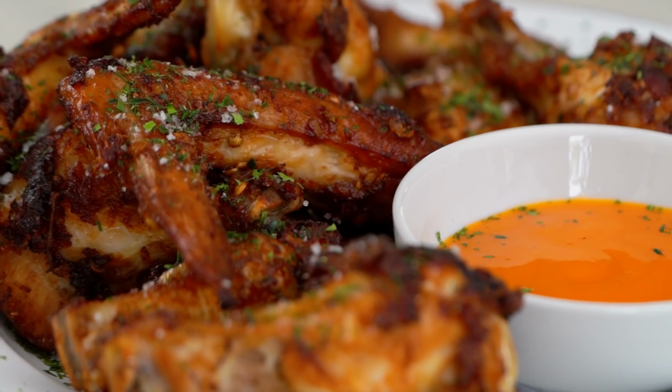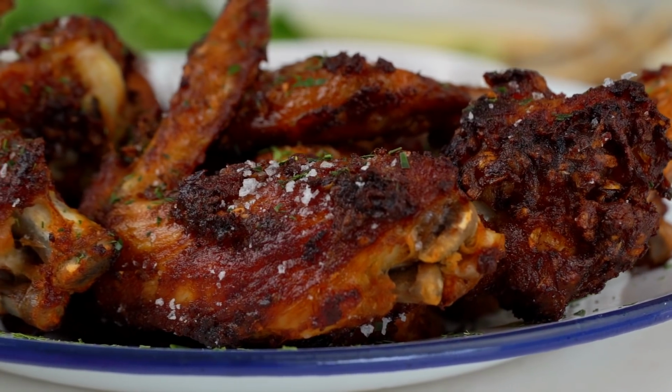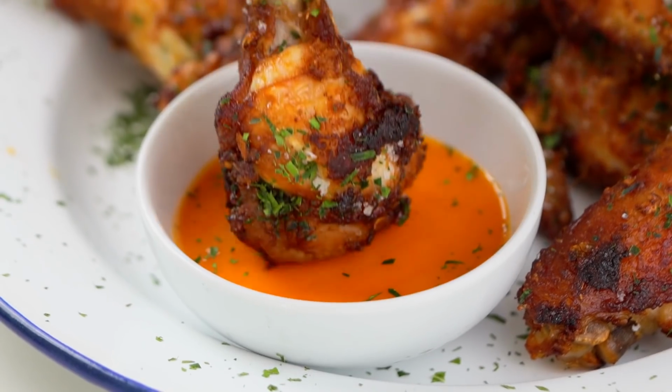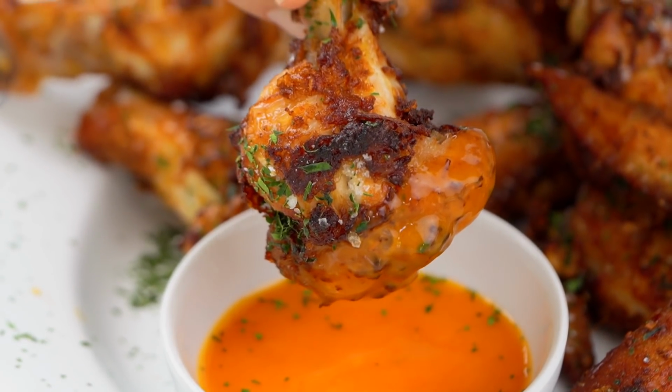And there you go, guys. Thai fried chicken. This is smelling like pure happiness. I need to get in here and I need to be eating some fried chicken now. Oh wow, it smells so good.